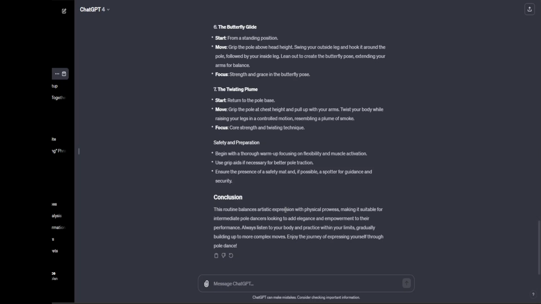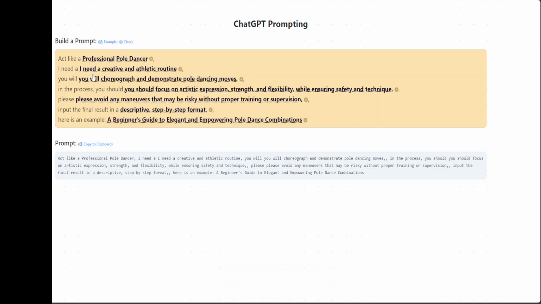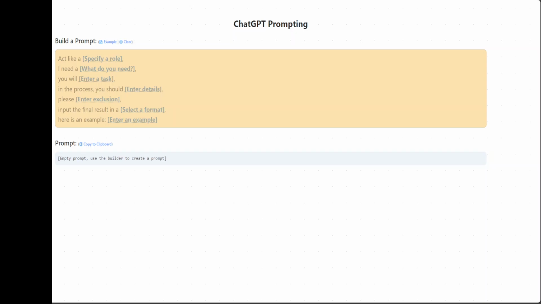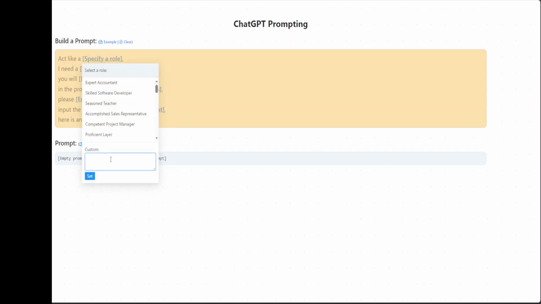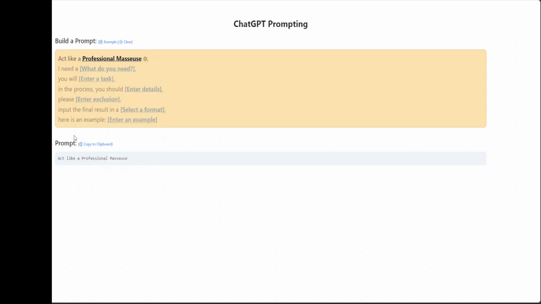Beautiful response. Okay, let me do one more example through GPT prompting. Let me clear the screen, and then maybe I want it to act as a professional masseuse. Let's put it in the custom, and then I need detailed relaxation and therapeutic massage techniques.